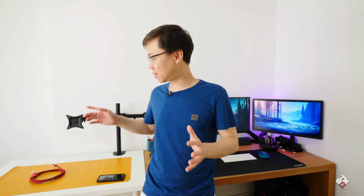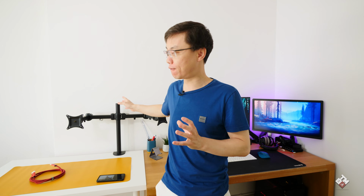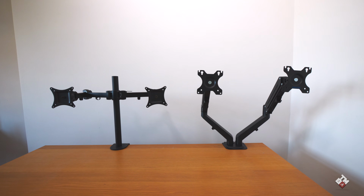So I've been using this kind of monitor stand for quite some time now. Sometimes I want to change the height of the monitors, but on this one it's just not very practical at all. But now I have a new addition in my collection, so it's more flexible, it's height adjustable.